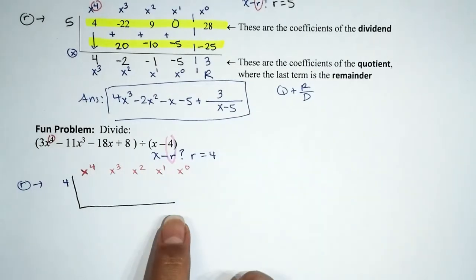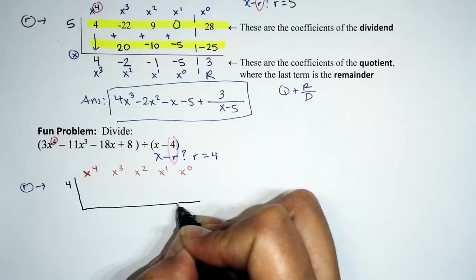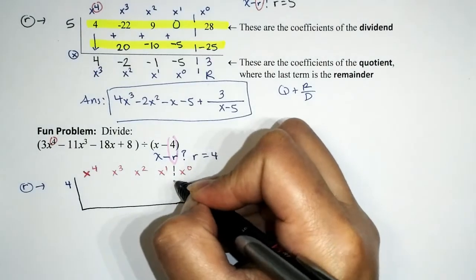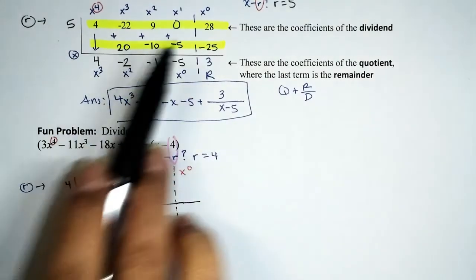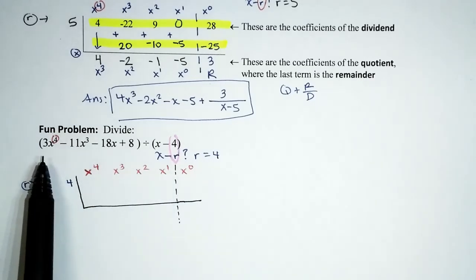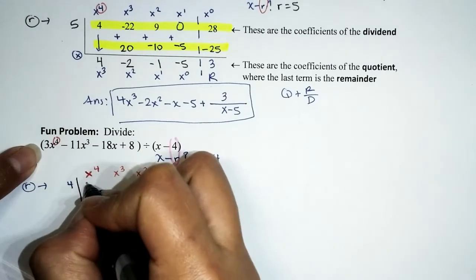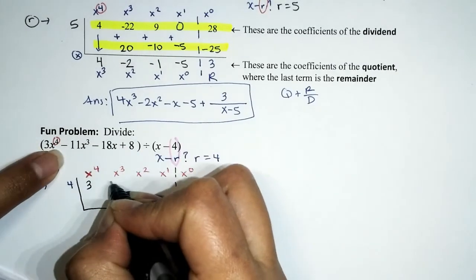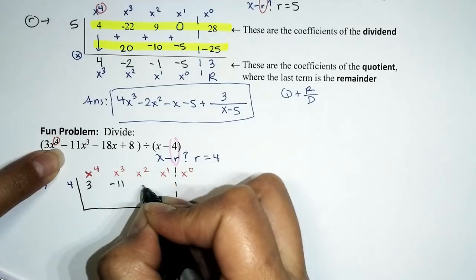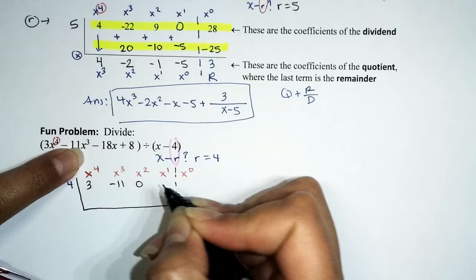It looks like I need to extend my division box a little bit longer. And then let's go ahead and separate the quotient from the remainder, just like we did before. So top row, we're going to put the coefficients in the dividend, or whatever we're dividing into. The degree 4 term, the coefficient is 3. The degree 3 term, coefficient is -11. For the squared term, we don't have a degree 2 term, so 0 placeholder.